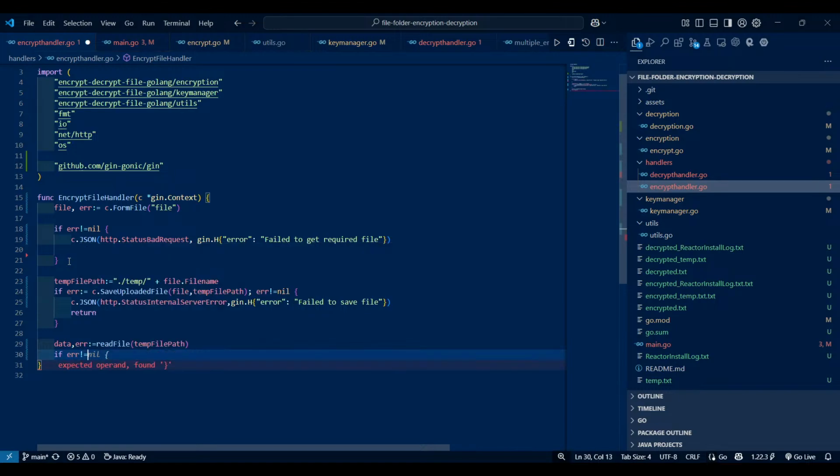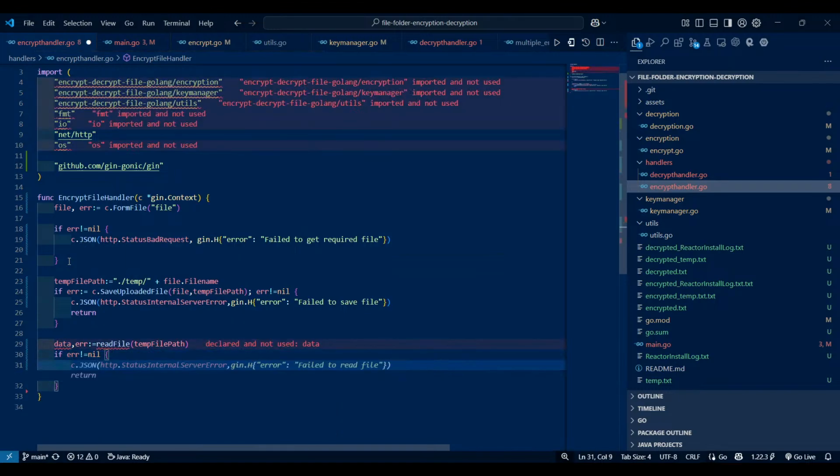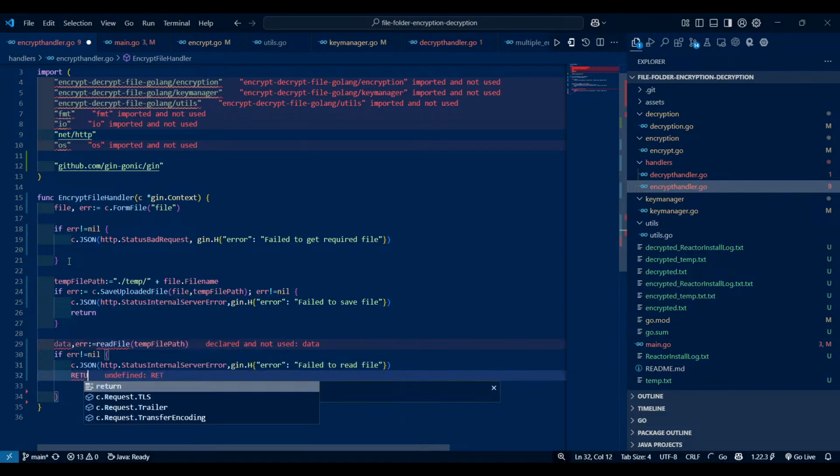If error is not null, then c.JSON, fail to read file, and simply return.